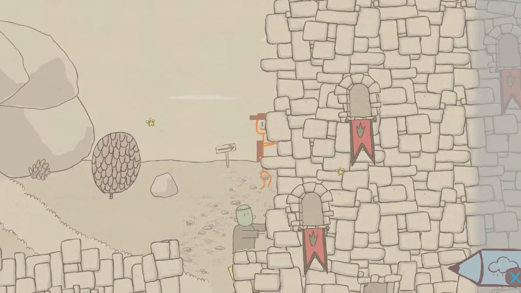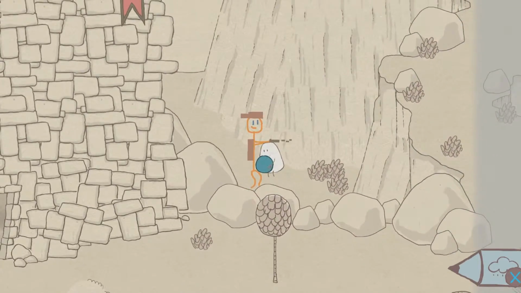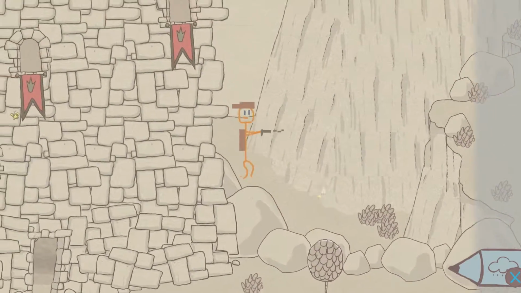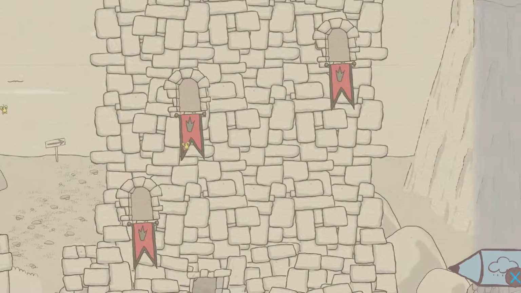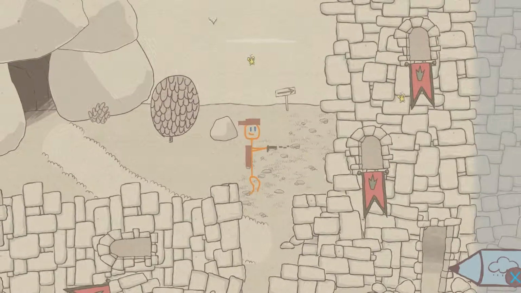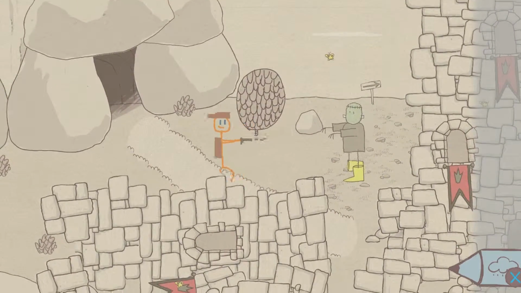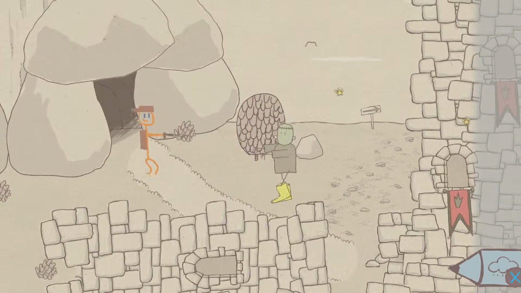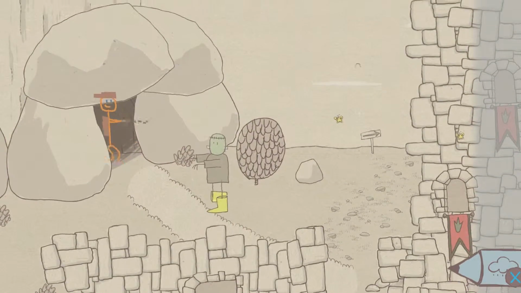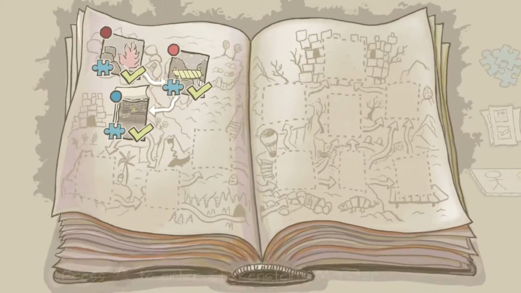Right, let's go this way. I'm guessing it's how we get our colour, buddy. Yes, blue. Thank you! Okay, let's go this way. Frank! Come on, Frank. Yeah. We're gonna go in the dark cave together, hey? Come on, let's go. Oh, level complete. And we have unlocked Cavern of the Robotic Mystery. Okay. Let's do that, shall we?